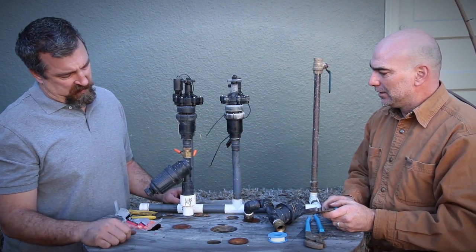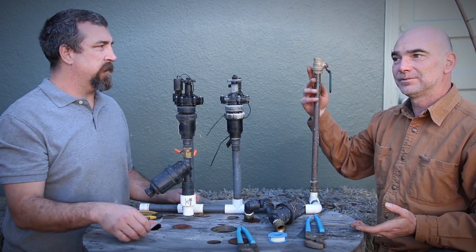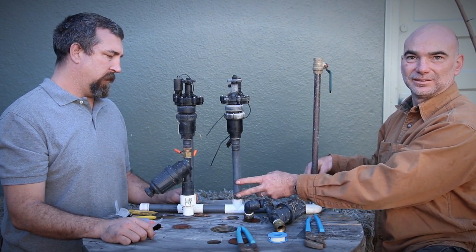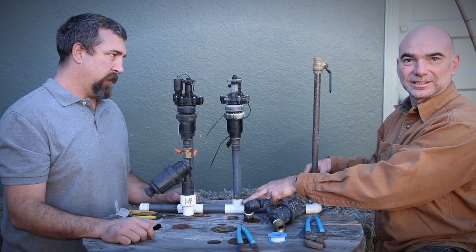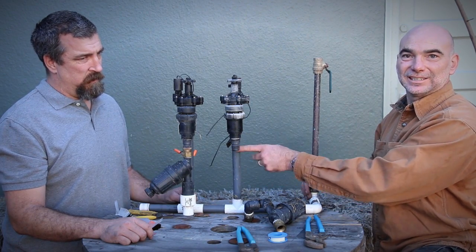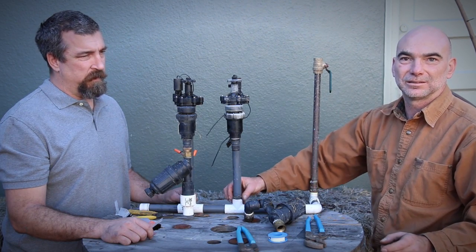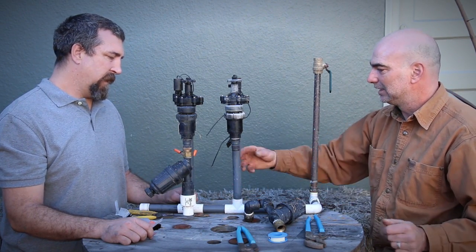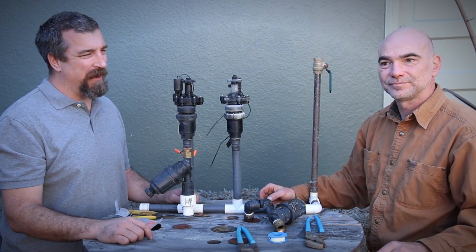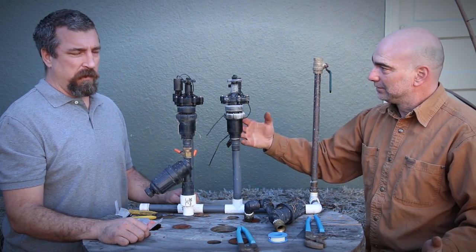So we've got copper supply here. You might have galvanized, you might have PVC. The gray pipe, Schedule 80, is above grade and UV resistant. The white PVC, Schedule 40, is for below grade. You'll see the white PVC above grade a lot, and that's something to keep an eye on, or replace it with the gray because it's going to go bad. The UV will make it brittle and shatter, and this is sometimes under pressure. If it's in the shade and they're close on money, or if it's under a deck, I might leave it and I'll tell them, but you know it's going to go at some point. You should probably replace it.